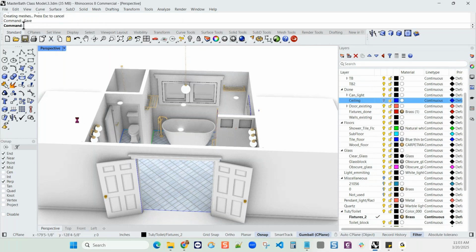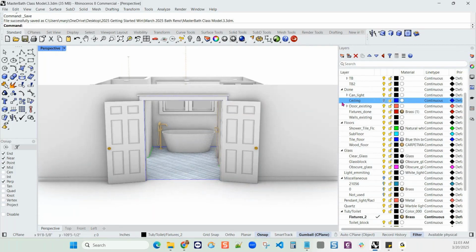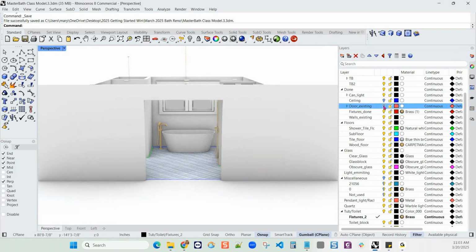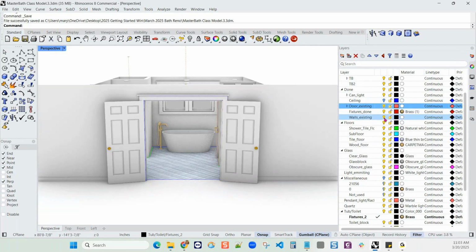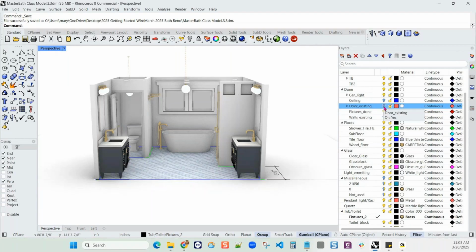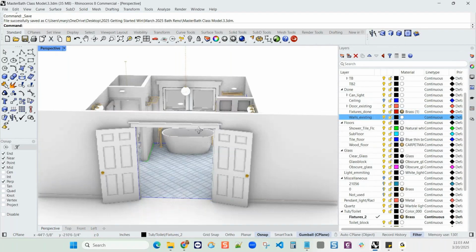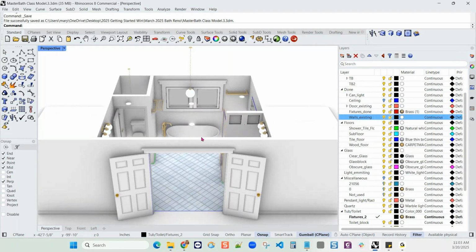I did want to add a couple construction planes because I think at this point when the model is so complete, it's hard at times to work because there's so much in the way. So I do separate things out by layers just so we can turn them off when they're not being helpful. But there is another option that we have, and that is to use a clipping plane.